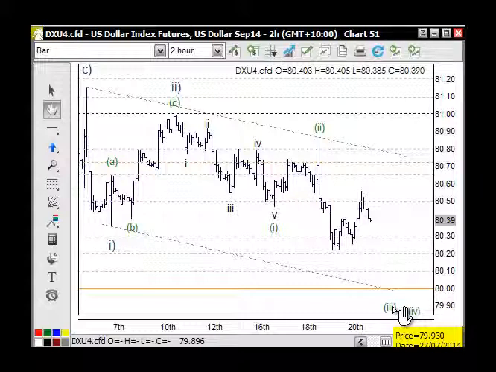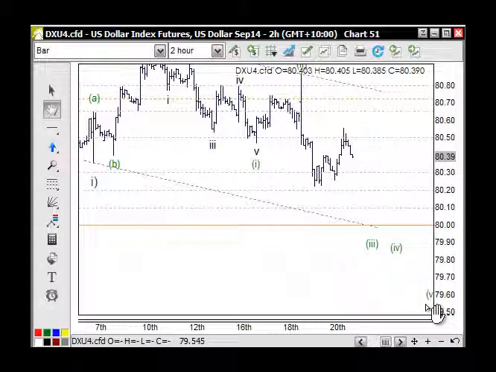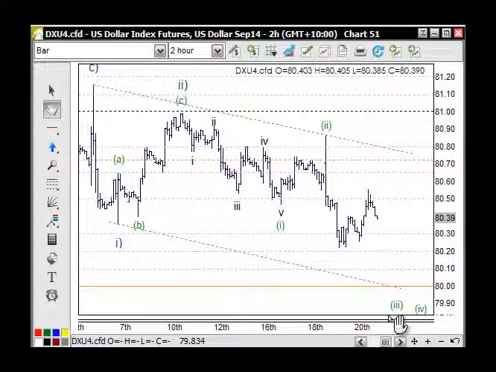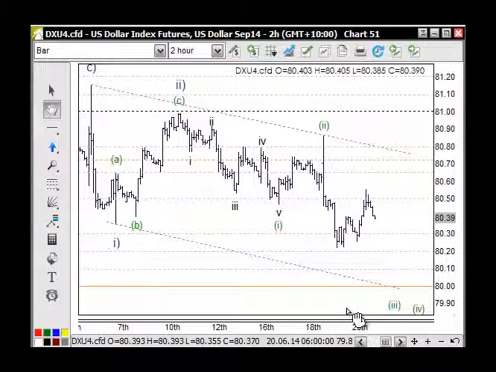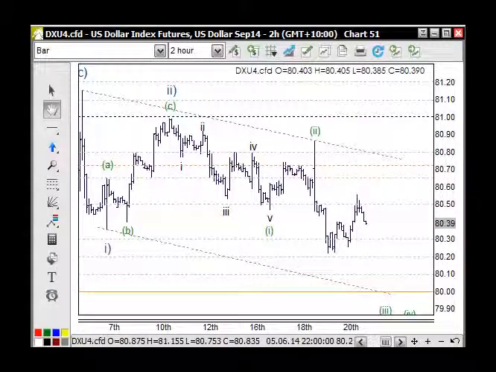That's what I'm trying to get to, but the wave count for it is just not clear, and how far it can come down. We know that there's support coming into the 80. We know there's support coming into the 79. We know the 61.8 retracement levels are a little bit lower than that as well. So we need the Elliott and the trading levels telling the same story, and that's not quite there yet.